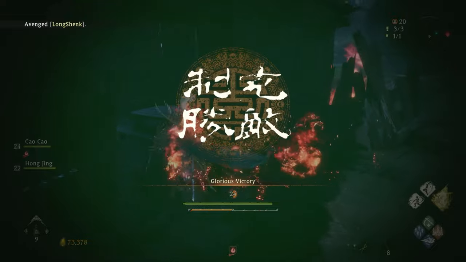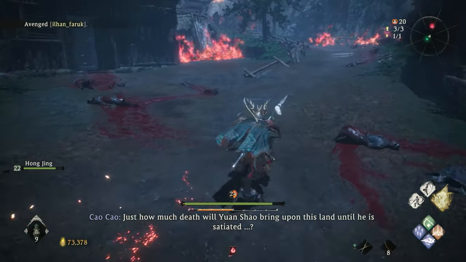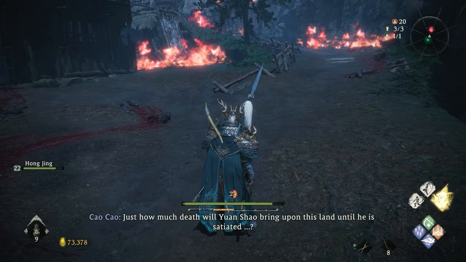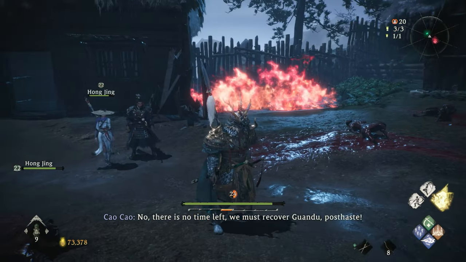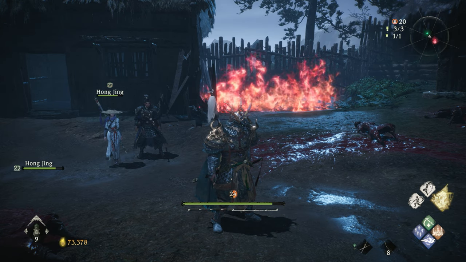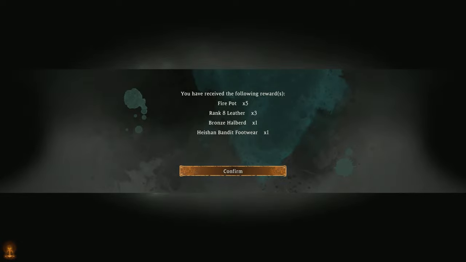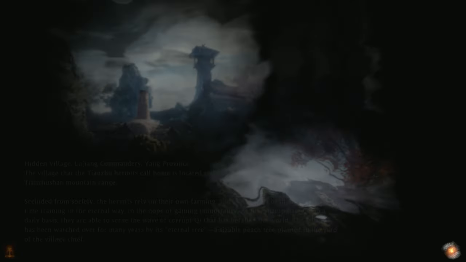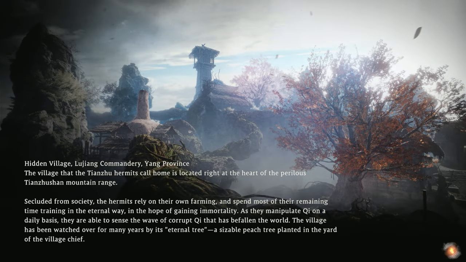Yeah, so that's the beauty of ice builds. Double bigums, and they fall nice and fast. On this land until he is satiated. No, there's no time left. We must recover Guandu. Post haste. So from here, go hidden village, and then we'll jump into let's make our armor shine.